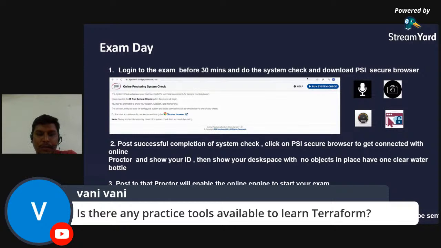Practice tools available. So practice tools in the sense like we can make use of our system. For example, if I'm referring to Kubernetes, they have a code cloud site where you can have a parallel console from their site itself and you can start typing your command and you'll see the actions. I didn't see any sites similar to code cloud for this course, so there are no separate online tools. I didn't explore it. Maybe if I explore, I'll answer you.